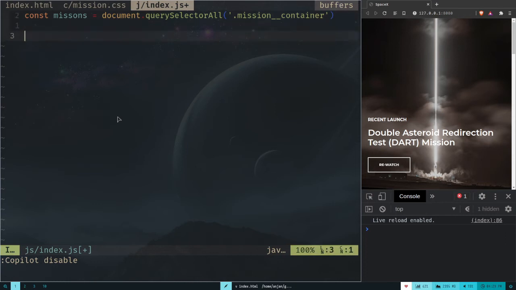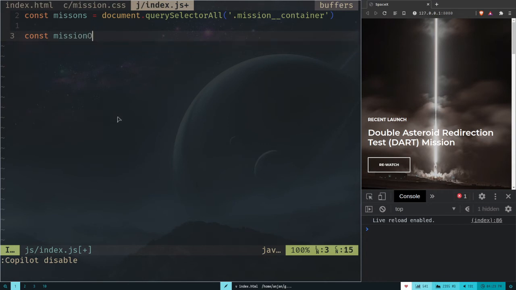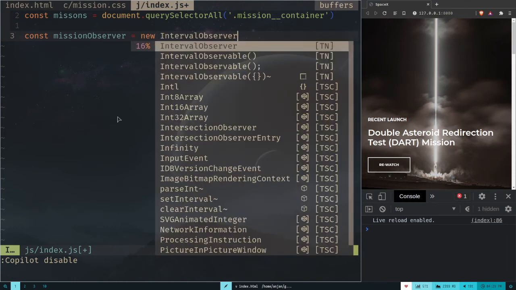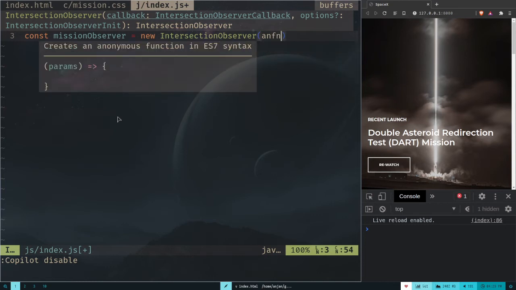And now we need to create a new instance of IntersectionObserver. So const missionObserver will be new IntersectionObserver, and here we need to pass two things. First one is a callback function, a second one is an object. So I'll pass an arrow function.